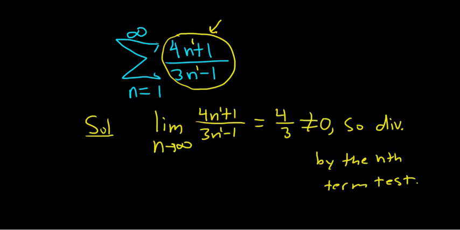Again, whenever these degrees are the same—1, 1, or even if it was 2, 2—and you take the limit, the answer is always this number over this number. In this case, it's not equal to 0, so it diverges.